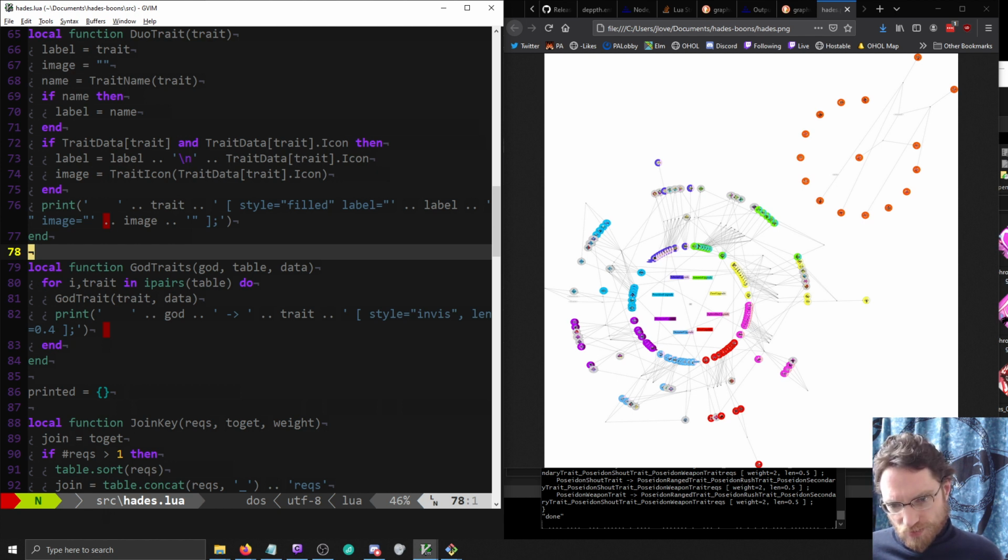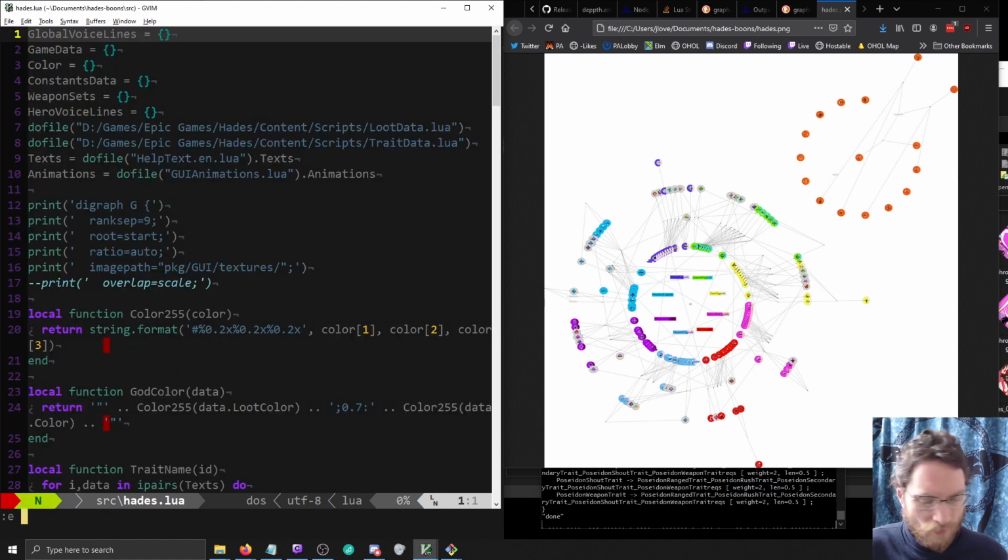So maybe the next step on the text side of this is to get this data in a more accessible format, so we could build with different tools. So that's that.